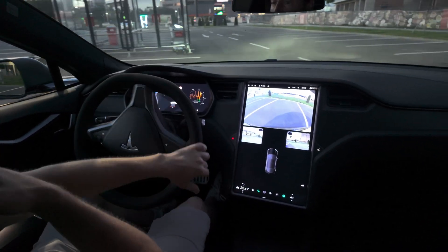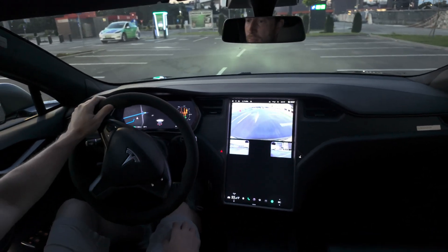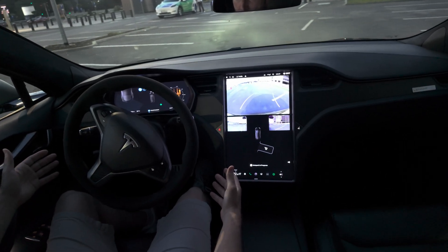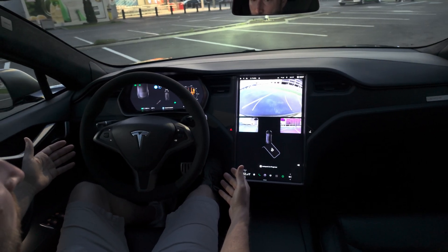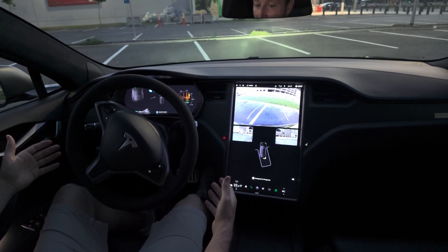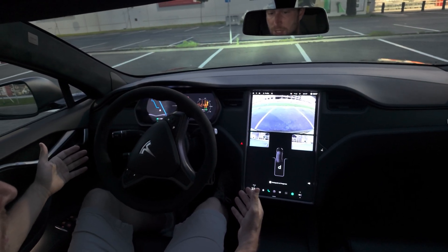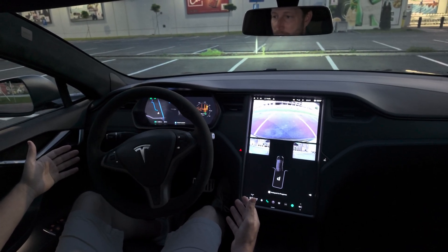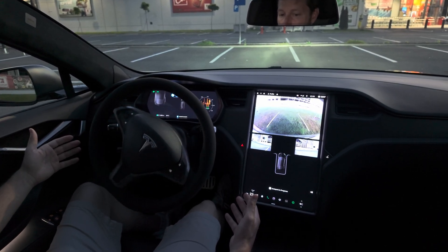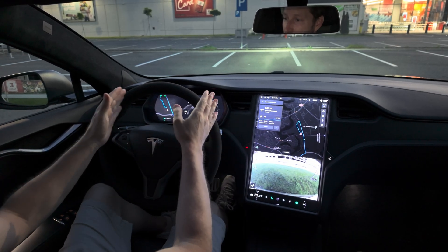Let's try again, this time parking on the right side. I'm just driving along, stopping quickly, putting it in reverse, pressing start, and now the car starts parking. This time it's moving a little bit quicker going backward, though not very straight. It goes back, then going forward turning the steering wheel - not bad, pretty good, but not very precise. The newest hardware is a little bit more precise, but this is still capable of parking itself.